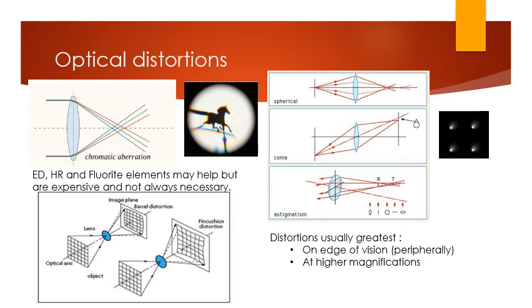So optical distortions are worth mentioning as well. You will understand more when you have a look through a pair of binoculars and actually start looking for some of these forms of distortion. First one to mention is called chromatic aberration. Chromatic aberration is an issue created by the fact that light tends to be split up according to the different refractive indexes of different wavelengths of light. So blue light on one hand and red light on the other will be focused at a different point.